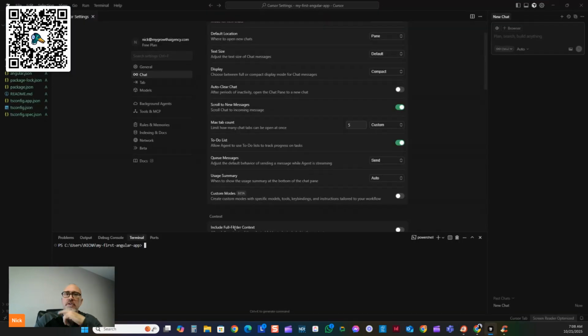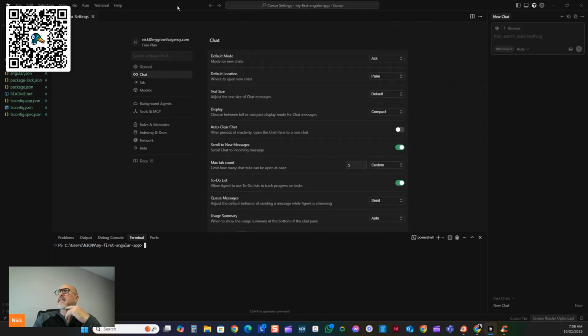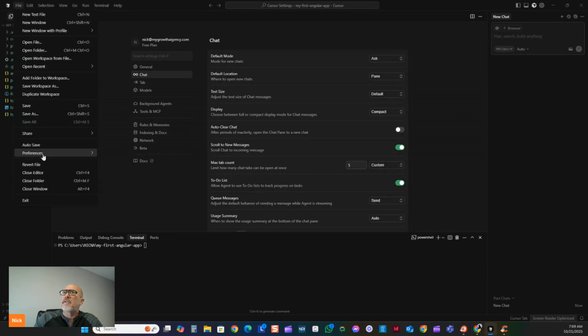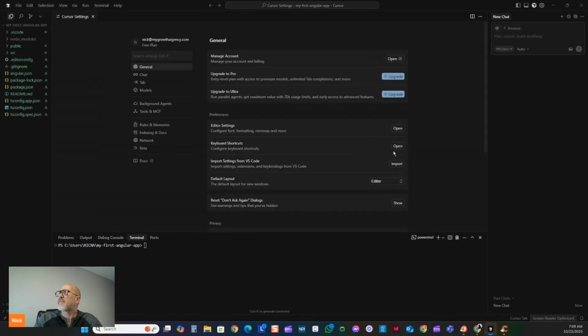So when you go into Cursor, after you get it all downloaded, it's going to look a lot like this. Now I have my first project in there from Angular. It actually walks you through how to build an application real quick. But the first thing that I did is I kind of got comfortable with these menu items up top. And so if you go to, let me turn this off, this QR code. So if you click that QR code, it takes you to the YouTube channel. But right at the top, you'll see File, and you go down to Preferences, and you go to Cursor Settings, and I just made sure that everything looks good there.